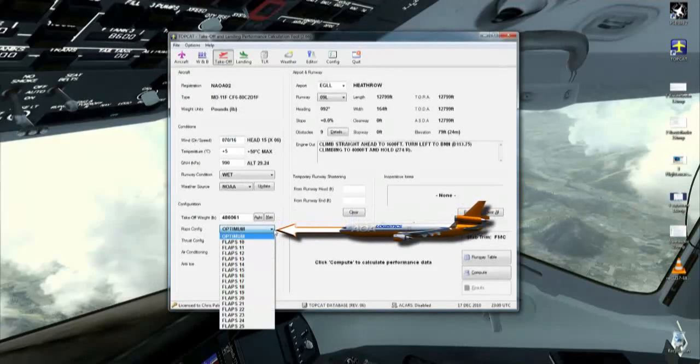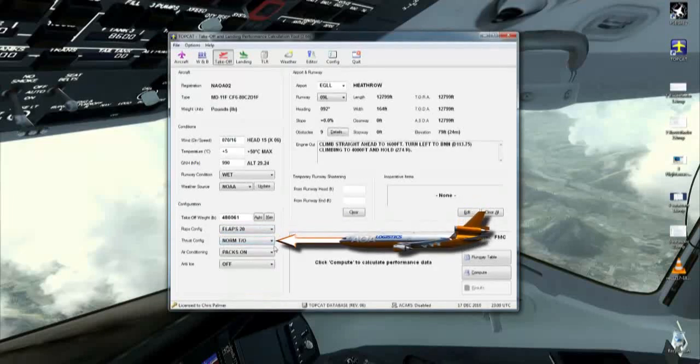So flap settings permitted are the entire dial of flap range from 10 to 25. The dial of flap system in the MD11 was devised so that the flap settings could be set very specifically for different takeoff conditions. Many airlines, however, just use a fixed value for all normal operations. So for simplicity's sake, we will use flaps 20 across the board for all the flights that we do.